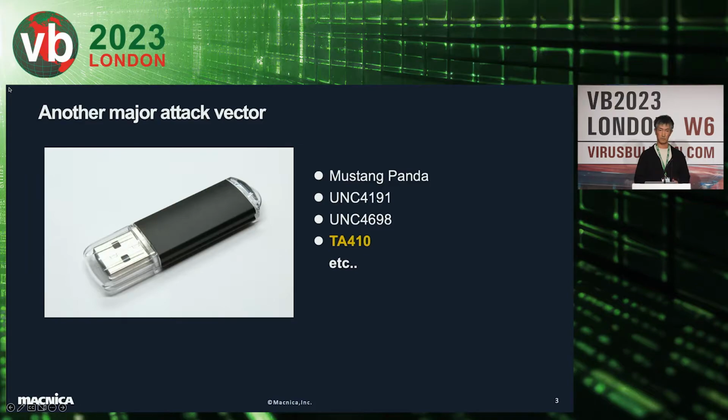In this presentation, I'm going to talk about a recent TA410 campaign we observed this year, and I will do a deep dive into FlowCloud, which is one of the toolsets TA410 uses. Especially, I'm going to talk in detail about the FC client DLL, which is a RAT component of FlowCloud, and share some interesting points we found.